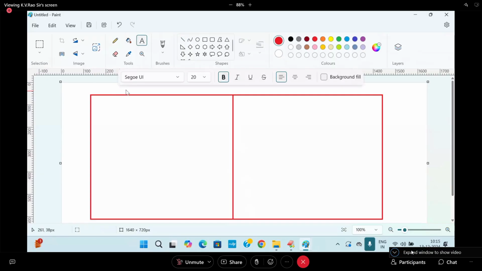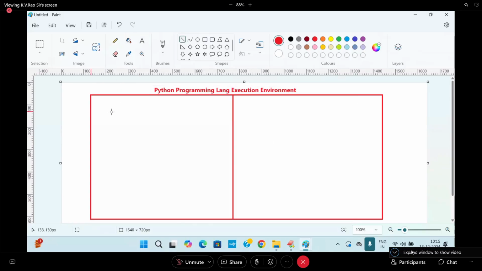This comes under the Python programming language execution environment. So how is this going to be available? In this Python programming language execution environment, there are two things available, students. Number one, the default execution environment.